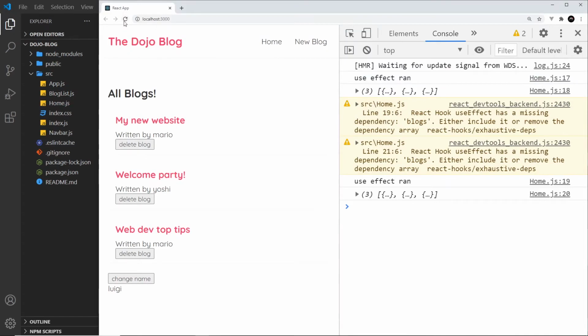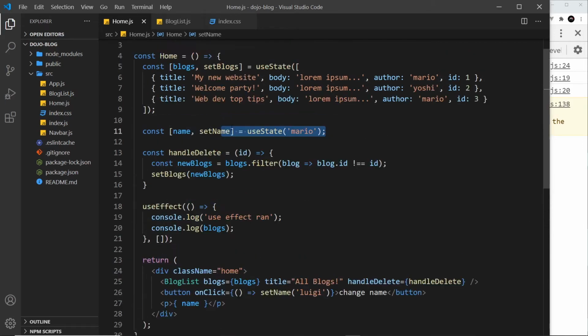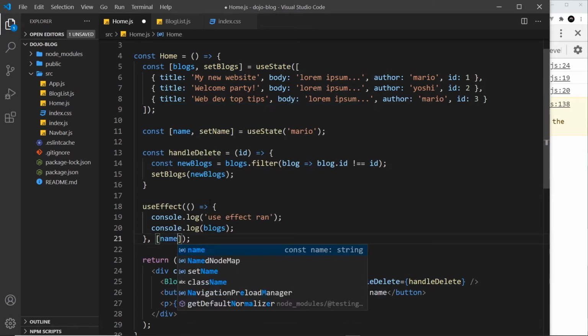Now imagine I want to run this useEffect at the beginning when the component first renders, but also whenever a certain value changes. This one right here. So I want to run this function if this state changes. If this state changes, I don't want to run the function, only this one. So the name becomes a dependency that we add into this second argument. So let me put that in, name. And now useEffect is going to watch this value, and if it changes, it will run the function.